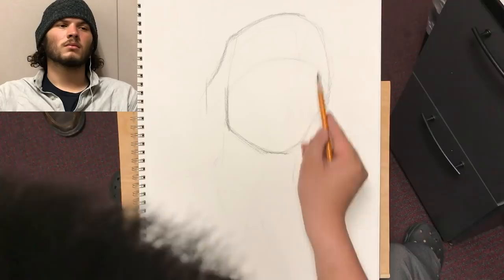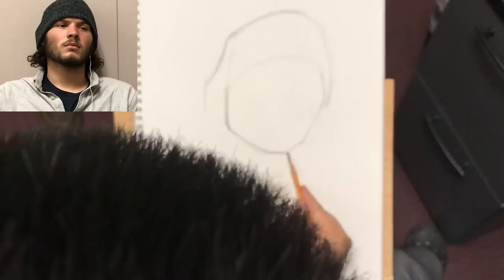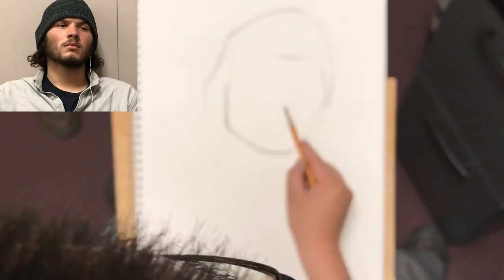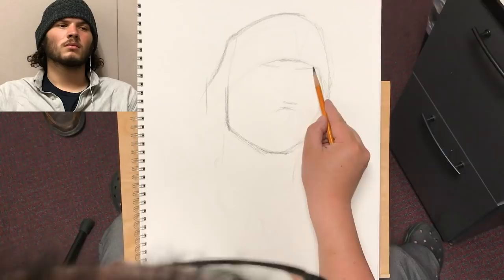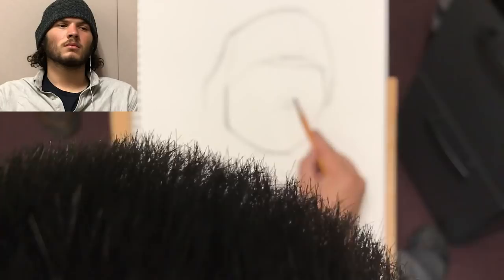But before I go any further, I want to look for the vertical dividing line. I think it's very much right — one third on the top, a little bit more than one third probably. From the bottom, I can divide it into one third, but one third is not just the bottom of the nose — it's actually the brow. So the bottom of the nose should be here, from my measurement. With that, the eyebrows are about in this location. You can draw the angular line connecting the two sides, and the nose over here, about in this location.